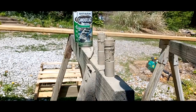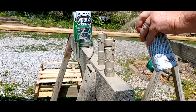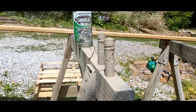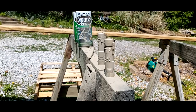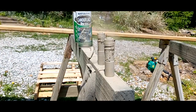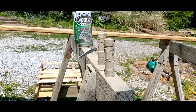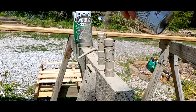Now you could put a couple base coats on if you want. Obviously, if you put more base coats on, it'll be a little sturdier, more resistant to scratching. Do keep in mind that paint has mass, so if you go putting a whole can of paint on something, you're basically adding 12 ounces to the weight of the thing. So don't get too crazy. Something I've never really heard other people mention is that if you start putting a lot of coats of paint on things, it can make it a whole lot heavier.